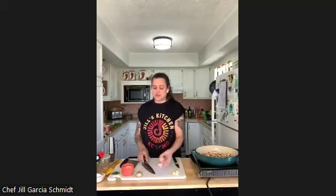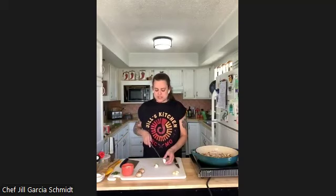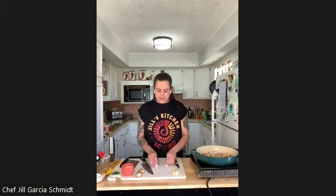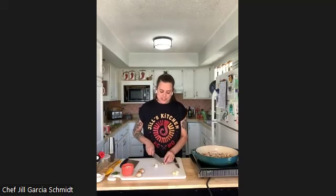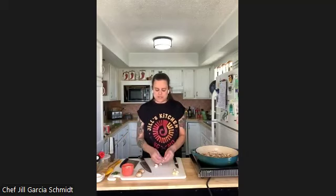So how do I cut them? After I clean them, which of course I do with a nice clean kitchen towel that's just got a very little bit of moisture to it, wipe it off. You can use a mushroom brush, paper towel, whatever. I cut them in half and then across the top. And then I lay them so that I have a flat surface now to cut with. And then I just cut them into fine pieces. But they are big enough that I can eat around them in the dish.